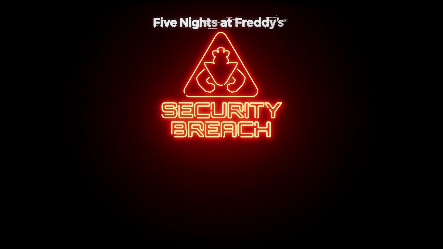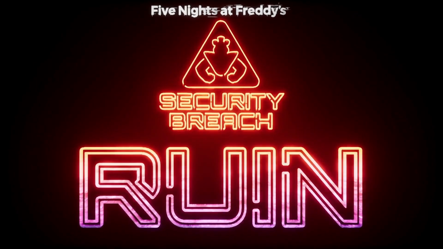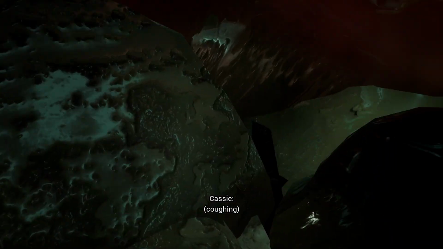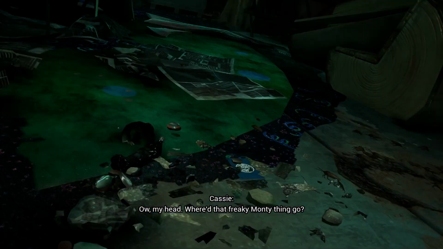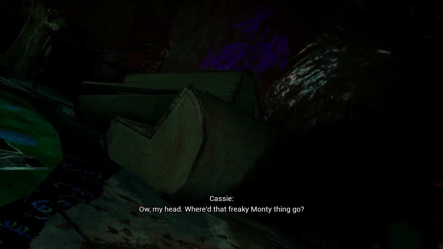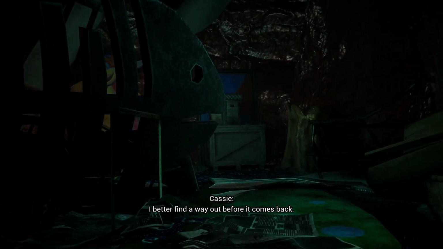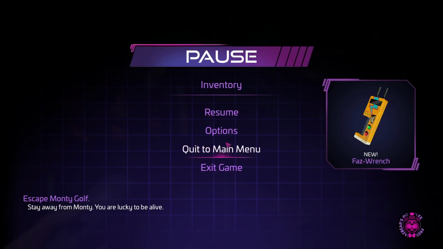Five Nights at Freddy's Security Breach: Ruin. Wow. Can't wait to get jump scared by that guy. Not gonna happen. I should have expected that. Ow, my head. Where'd that freaky Monty thing go? I better find a way out before it comes back. Yeah, you best. Alright, let's see.